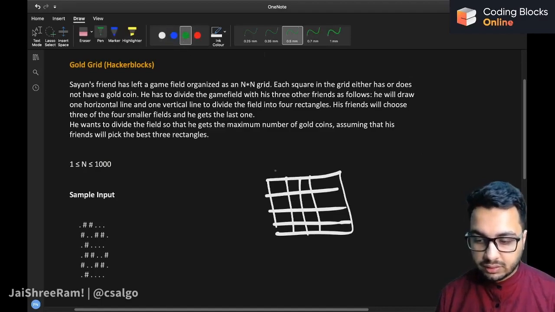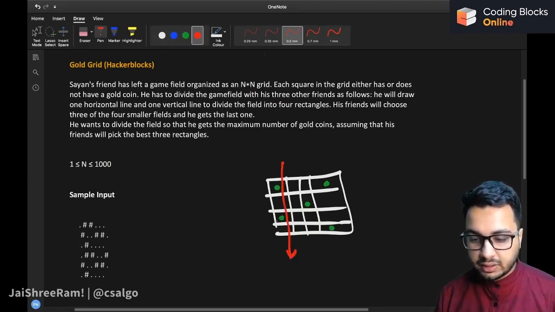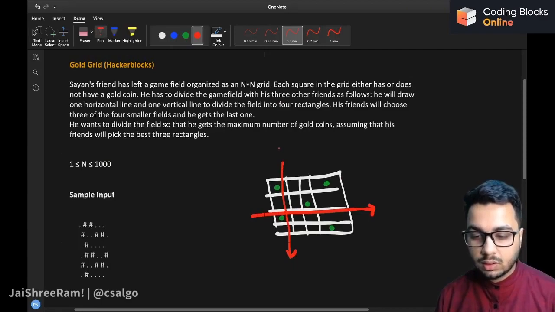Those locations are given to you. Maybe there is a gold coin, there is a gold coin, there is a gold coin, and so on. So the task is to divide this field into four parts by making two cuts, one along the columns and one cut along the rows.